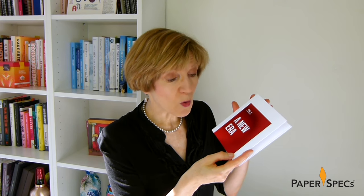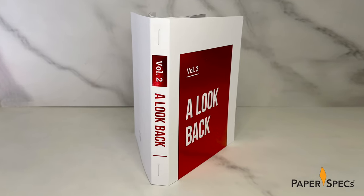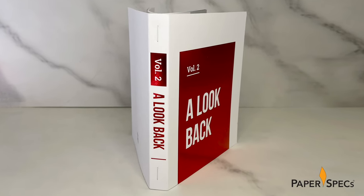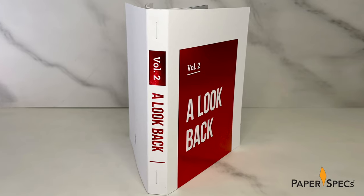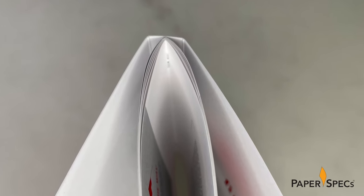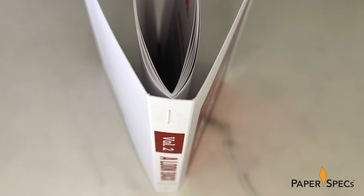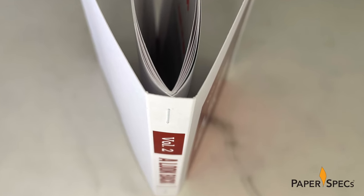I had a hard time believing it was hot foil stamping — until, well, you'll see in a moment. Even more intriguing is the binding technique used, which the designer describes as a floating saddle stitch. Subtle Impressions scored the covers and then saddle stitched the interior pages in the center of this false spine with white staples that match the cover. Voila — the best of both worlds.